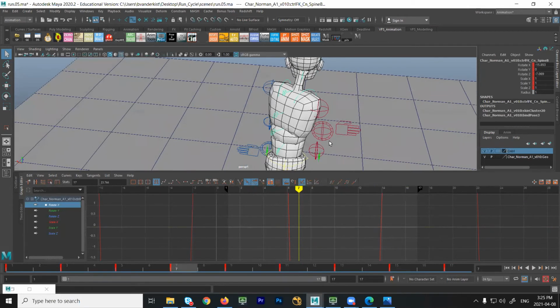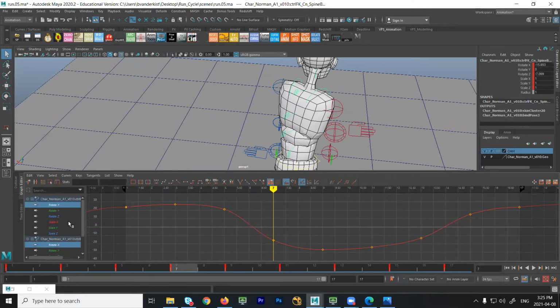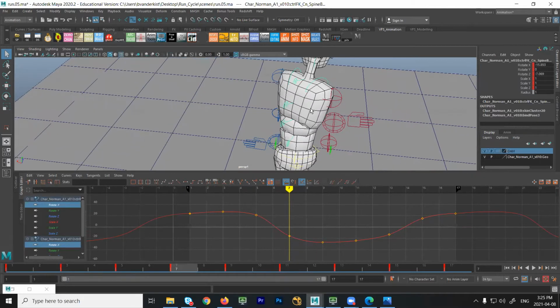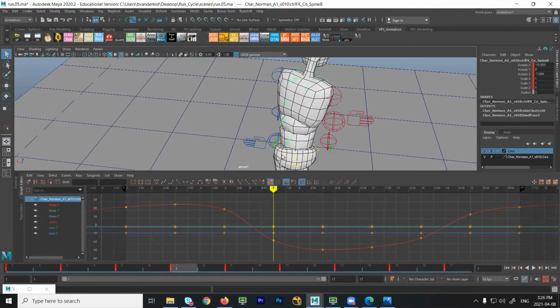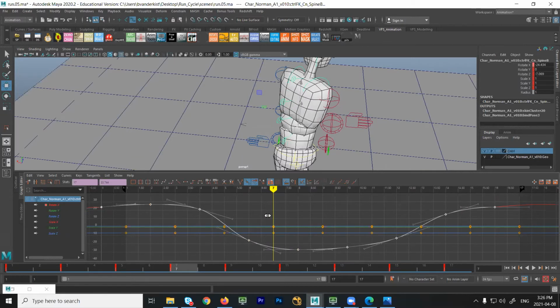But what's nice about this is you could actually have the two controls. Right now they're the same, right? They line up exactly the same. I could take one of these, maybe the lower one, and I could say, well, that one should be a little bit delayed. Maybe it should be happening a little bit earlier. So I might slide it around like 1, 2 frames. And see what I get.